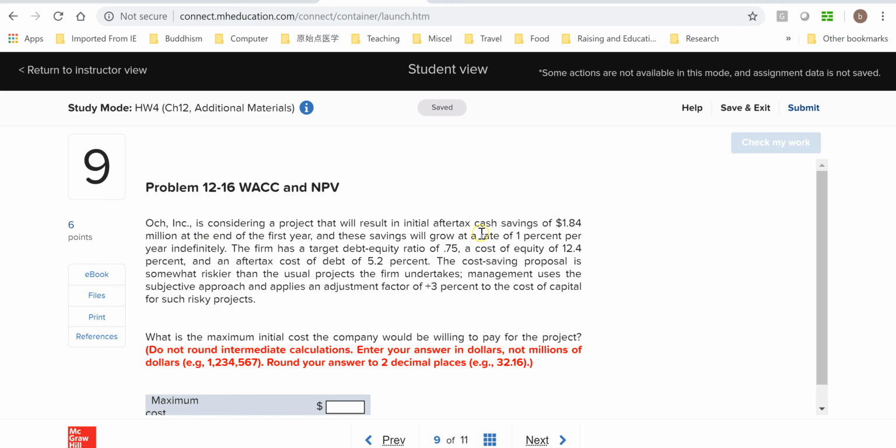So based on this information, we can tell the cash flows are what we call the growing perpetuity. And the present value formula for growing perpetuity is basically what the dividend growth model is based on.